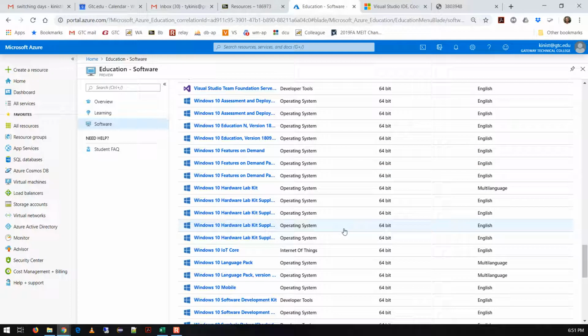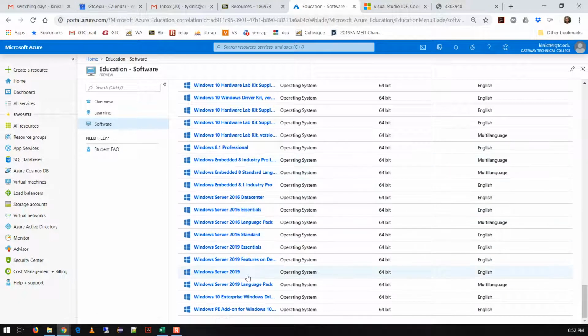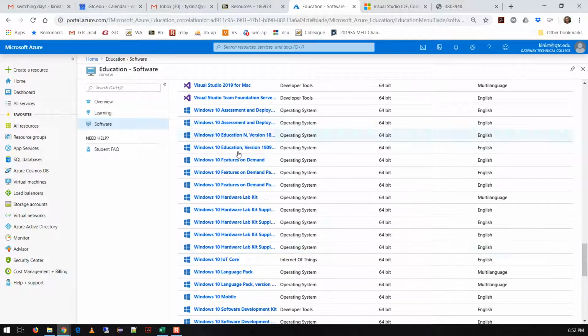The other thing that I always point out to students is this section. And notice that they have Windows 10 here. So I have one student in my SharePoint class who's discovering that with his Windows 10 Home Edition, he can't get remote desktop to do the work in our class. So I advised him that he can come in here, and I'll probably have to demonstrate it for him, and get the education version of Windows 10. These are all add-ons, but somewhere there's Windows 8, somewhere there's actually the full version of Windows 10, one of these. Here we go, education version. You don't want the N version, you want that version.